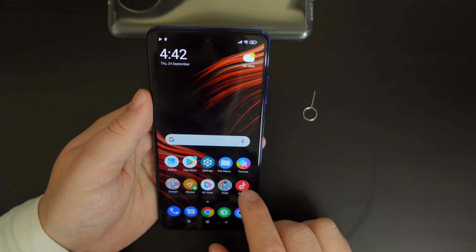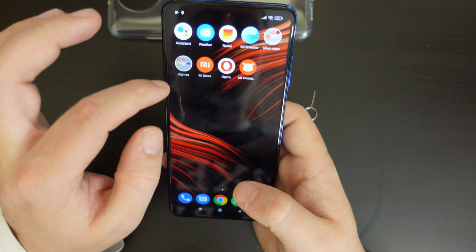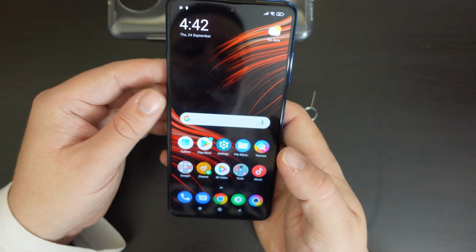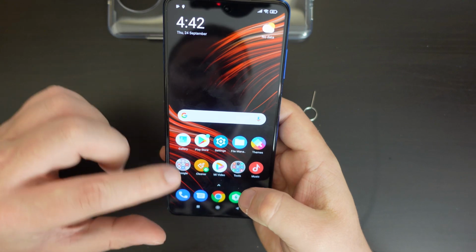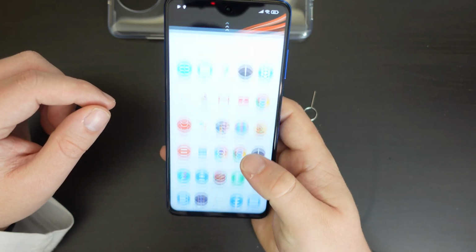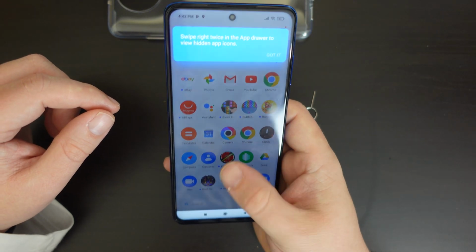So we'll have a look through those. So this is the POCO launcher. Let's start from the home screen, avoid the other shelf. And in this screen, you have a selection of apps pre-installed and system ones, but there's also an app drawer, which is fantastic. It's nice and responsive.